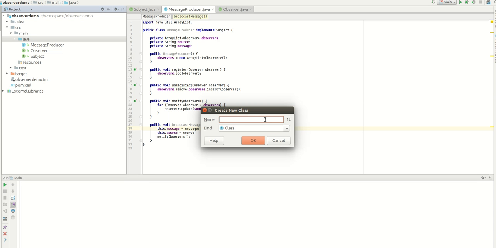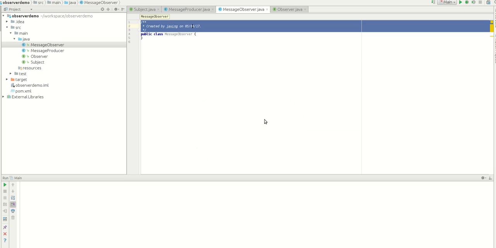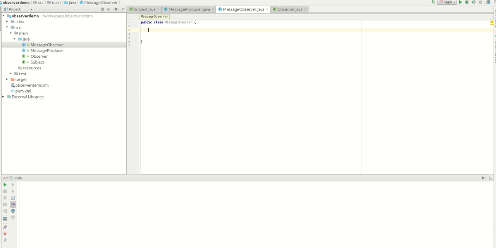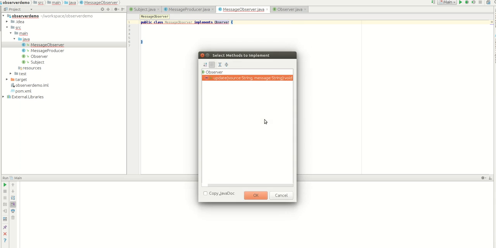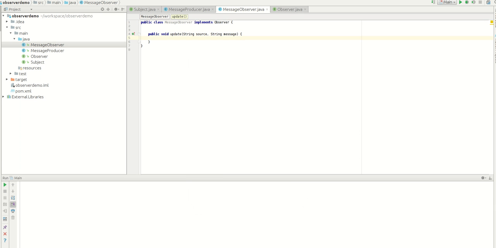I'm going to create now an implementation for observer. I'm going to call it message observer. Since I called the other message producer, let's call this one message observer. The message observer is going to be an observer, so implements observer, and in order to observe a subject, we need a subject.